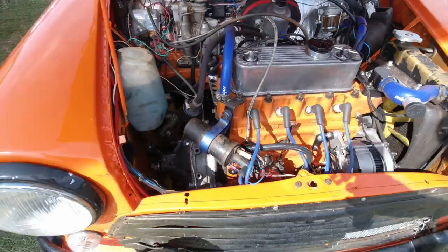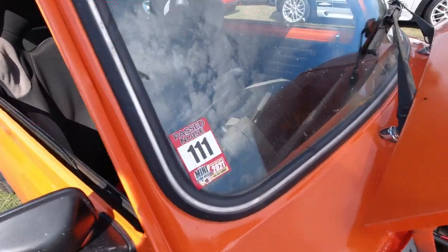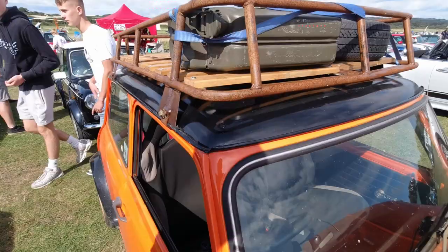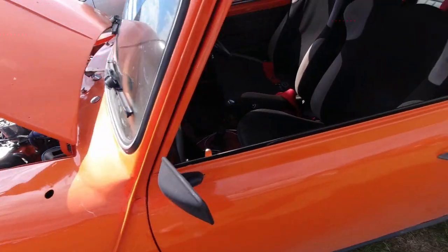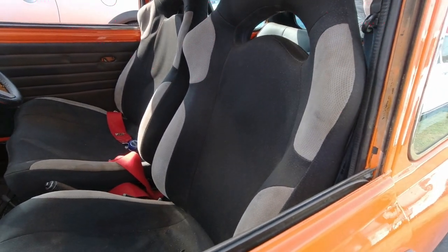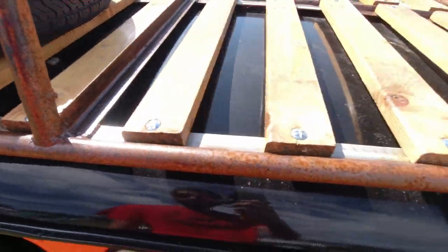Orange engine base, so definitely keeping the theme of orange here. It's passed its noise test at Mini Action Weekend, which then became Mini Action Day 2021. Wooden roof rack with jerry can and spare wheel on it. Very cool. Aftermarket seats, but I'll say aftermarket from another car. No idea which car, but there we go. These bits of wood look somewhat new.